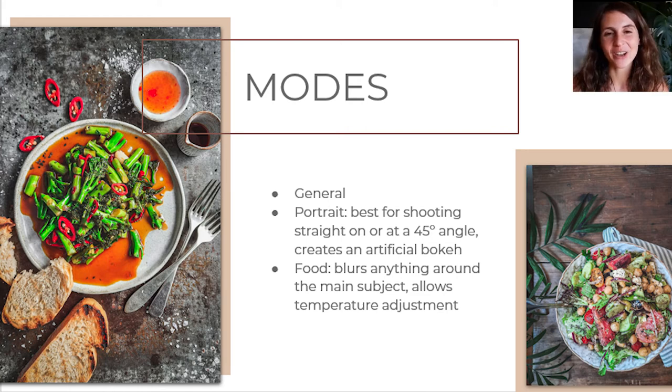The portrait mode creates this artificial blur in the background. Sometimes I would use it — when you have a clear separation between your main subject and the background. If you're doing a flat lay with just a plate that's not very high, I wouldn't advise using it because it often blurs things that are actually in the same focal plane. When you use a camera you have a plane of things in focus — not just a point in the middle but everything around that point. With a wide aperture you have a blurred foreground and background, but everything on that focal plane would be in focus. Portrait mode sometimes blurs things that are in the same plane of focus, and it looks very artificial.